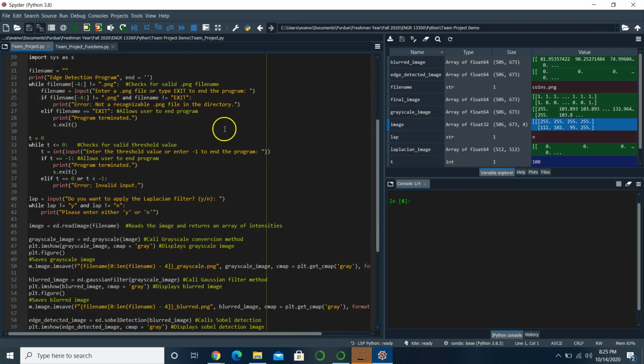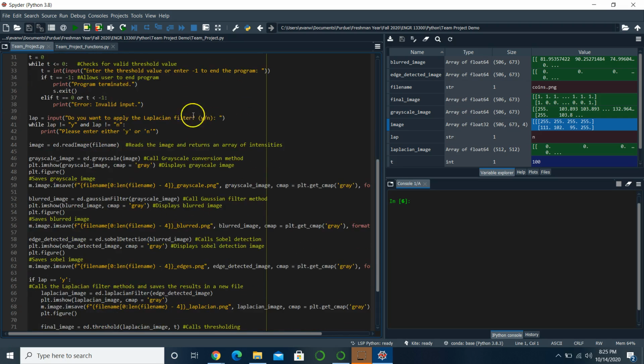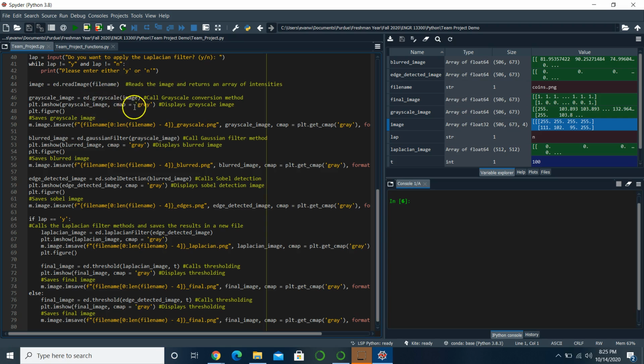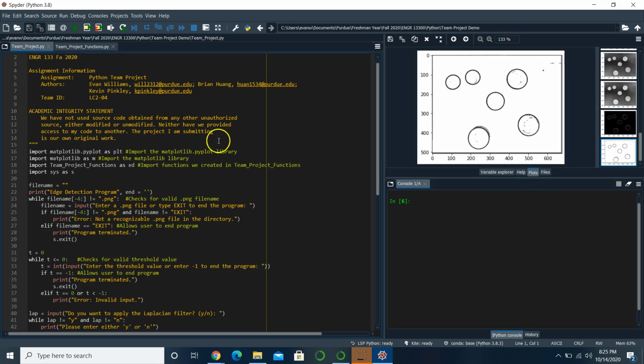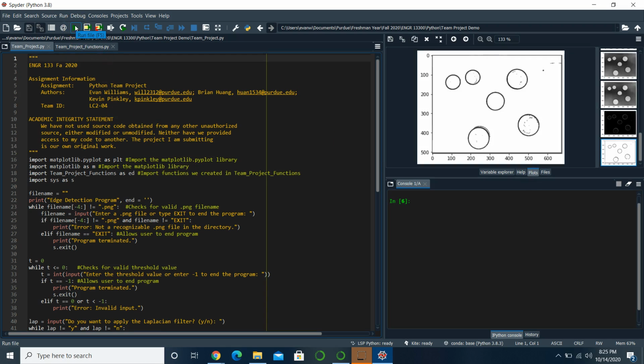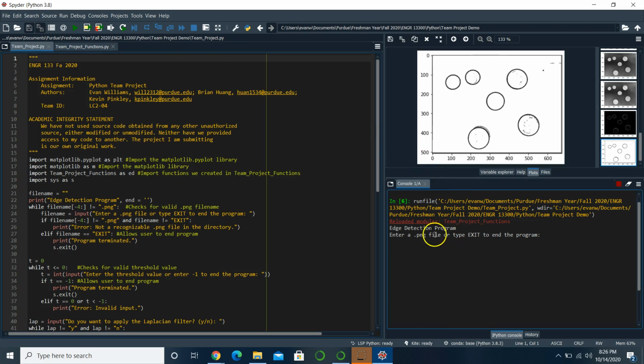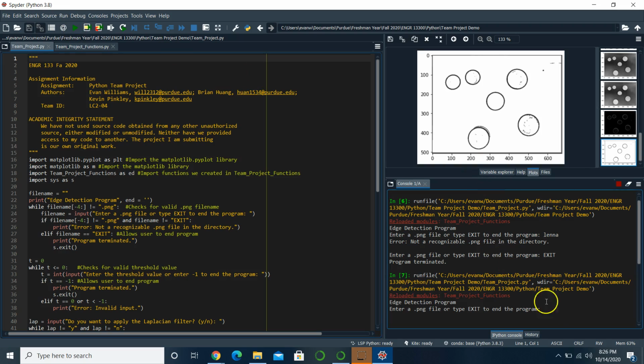Up here we have some basic error checking loops at the beginning of our program, and then we go through and run all of our functions one by one, and we can see what they output one by one as well. If I run this program, the first thing it's going to do is ask me to enter a .png file. If I enter something invalid, let's say I type Lena and I forget the .png, then it's going to send me right back and ask me to enter another .png file. If I type exit in all caps, then it'll just end the program. So if that is something the user wants to do, they're able to.